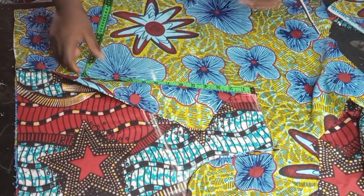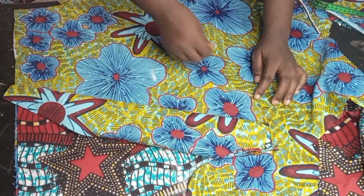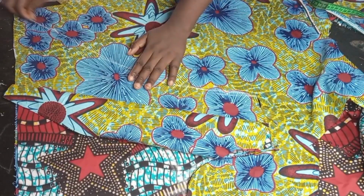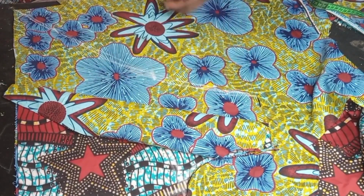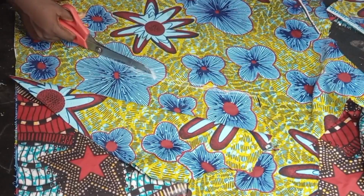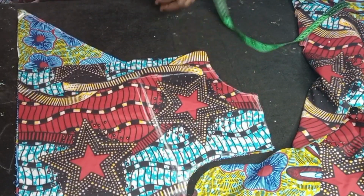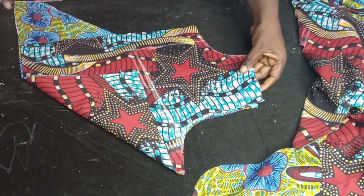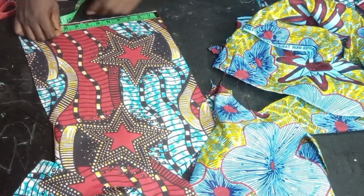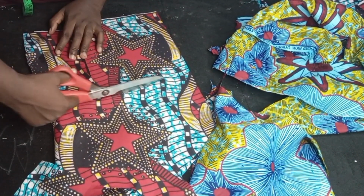So I'll just go ahead and mark out 10 inches. Please guys, I mark out 9 inches, so this will be where the neckline will stop, and then it will continue like this, because this is a wrap top. So I'm just going to connect it back to the edge of the fabric. So after that, I'll go ahead and start cutting it out like this. So I will notch it out from the zipper area so that I'll be able to know where the extra inches started. So remember that this dress will not have sleeves on it.